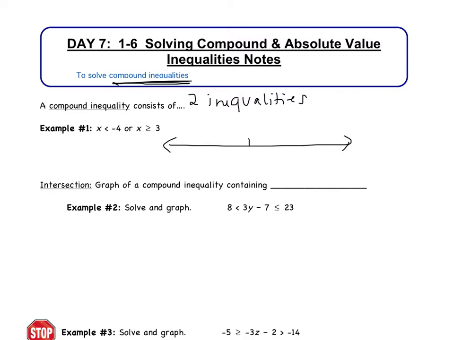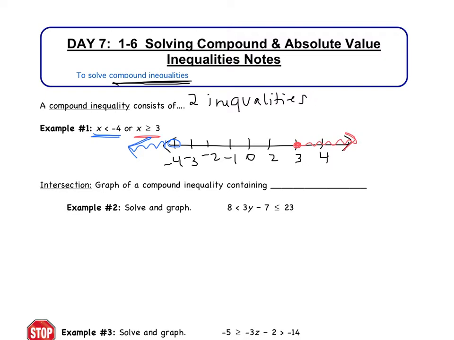So here's how we would graph that. Okay, so x is greater than or equal to 3. This first one, or I guess the second one, close circle at 3 and everything greater than that. X is less than -4, open circle at -4 and everything less than that. So you're just going to solve two inequalities and you're going to graph both of them.